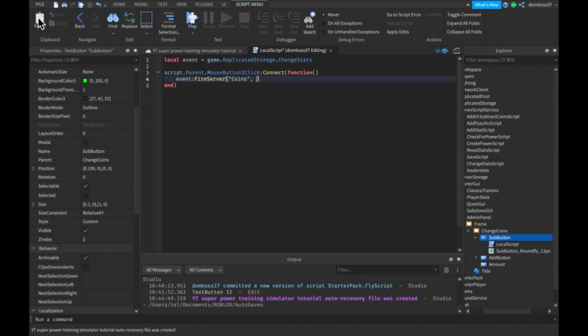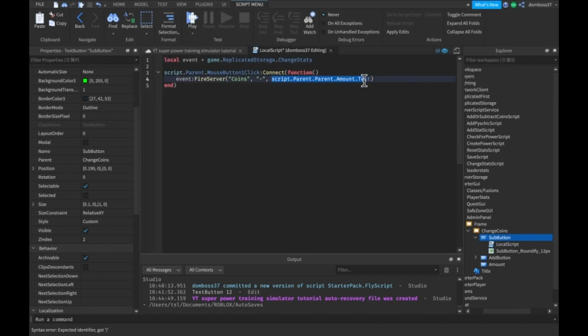Then we pass in our operator, which will be minus for the sub button, and then we pass in the amount, which will be script.Parent.amount.Text.